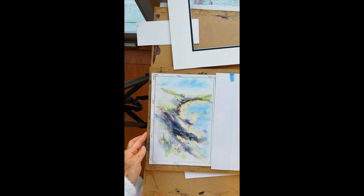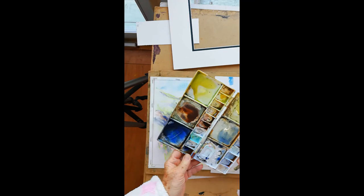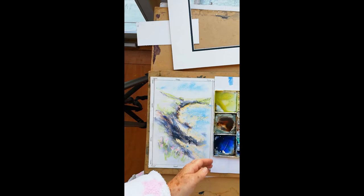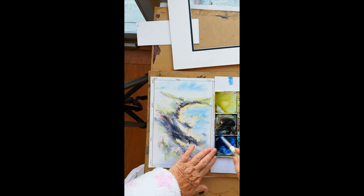And I'm going to mix up. I've got this little cheap palette that I keep. I love to teach people to make lots of greens from these three basic colours. And this palette is rather sludgy and dirty, and that would do for that, to bring that in. So I've got little bits where I've mixed greens, and I'm just going to play and experiment with the colours.